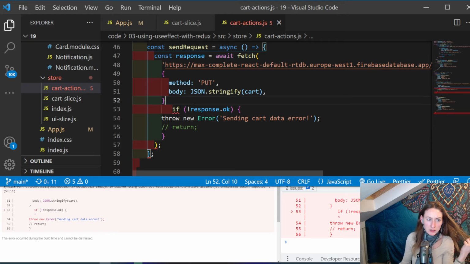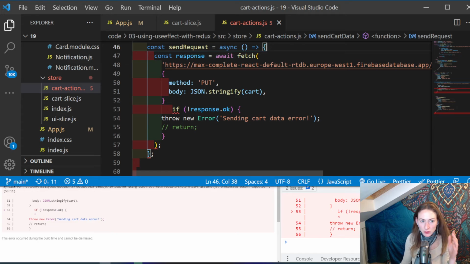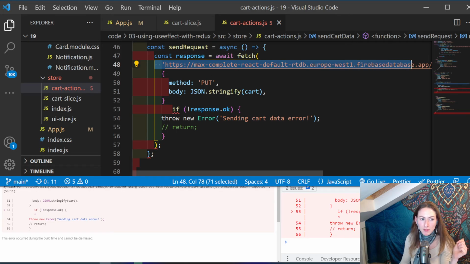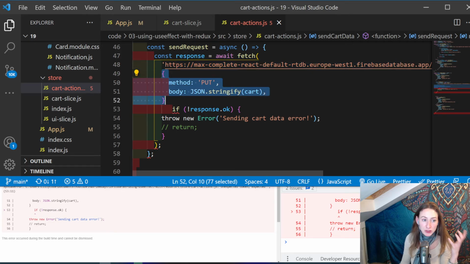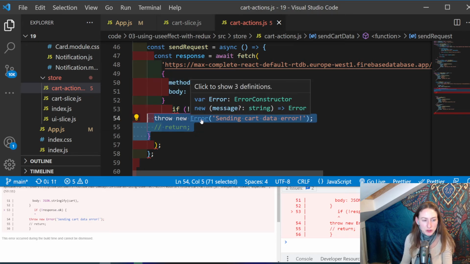Doesn't like that. Okay, no, so it's actually, yeah, because we're still within our fetch here. So this is the fetch. This is the open parentheses for the fetch. This is the URL we are fetching from. And then this is the parameters that we're passing with the fetch. So we're still within our fetch here. We're too close now. We're still a level in too deep.